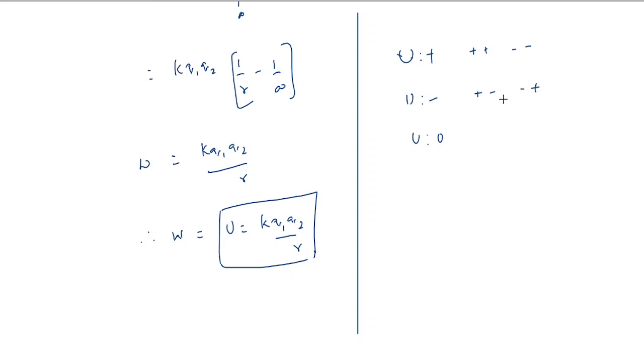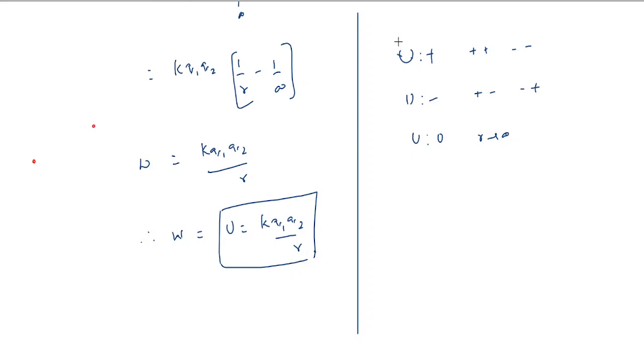If any one is negative, U becomes negative, and U is equal to 0 mathematically when r tends to infinity, because putting q1, q2 as 0 is meaningless. So U is 0 when r tends to infinity. When the charges are very, very far away, they will not interact. Do you understand that? This energy arises because of the charge interaction. The charges are interacting among themselves, and that interaction is seen as energy. If the charges are very far away, they will not interact at all. In that case, there is no energy.